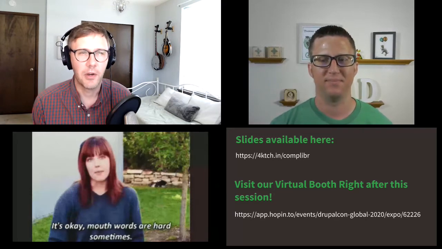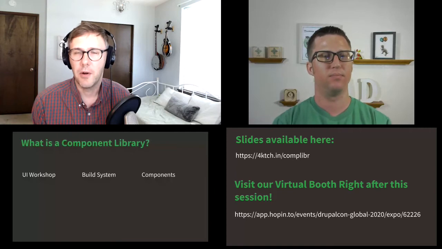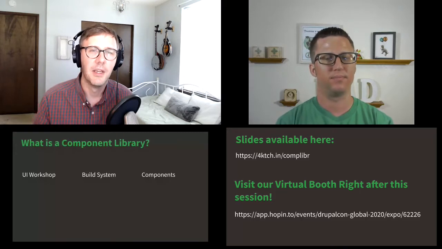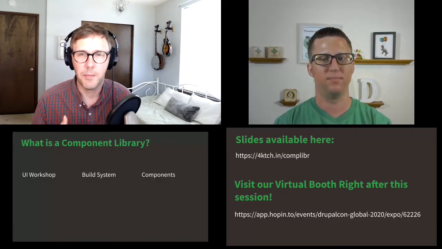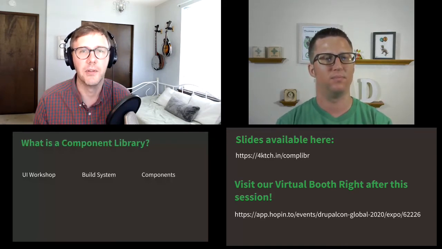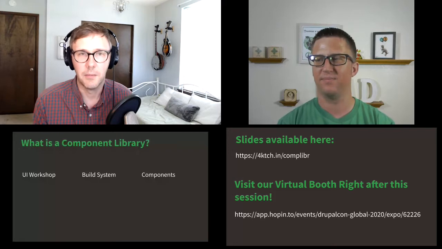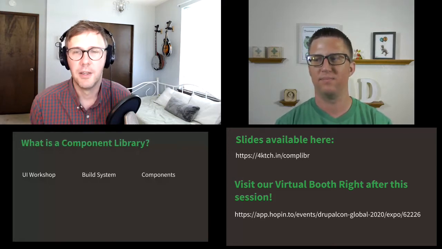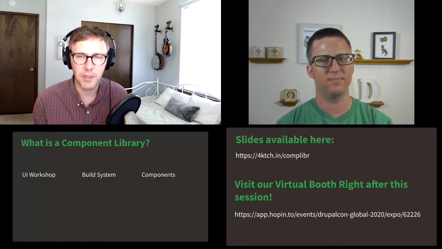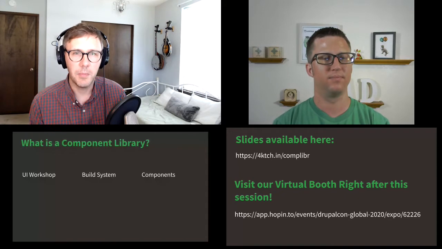So what do we mean when we talk about a component library? Well, at Four Kitchens, we use the term component library for this part of the design system we're about to discuss because it signifies to the widest audience what this piece is. But for developers or designers, a better description might be project scaffolding, because what we are referring to as a component library is more than just a group of organized components. It's also a UI workshop for building and sharing those components, and a build system to process and stream and minify, et cetera, all the things as you work. So this is what Emulsify has historically been and still contains, but let's take a look at these three pieces in the new Emulsify.